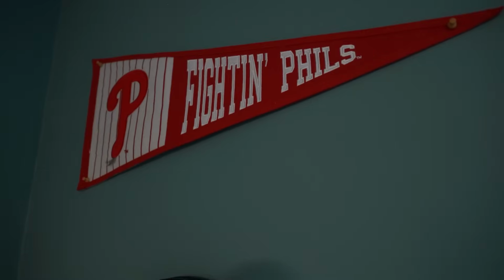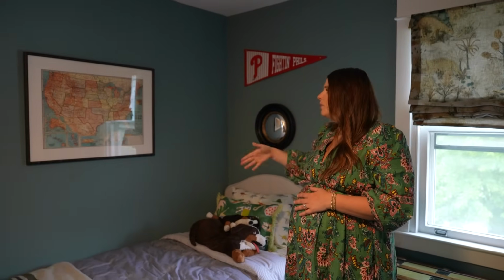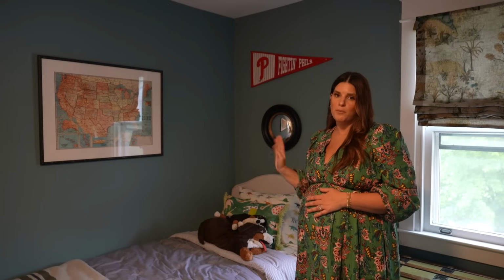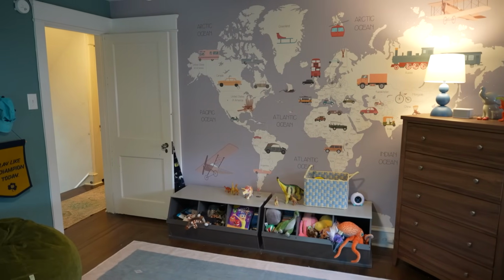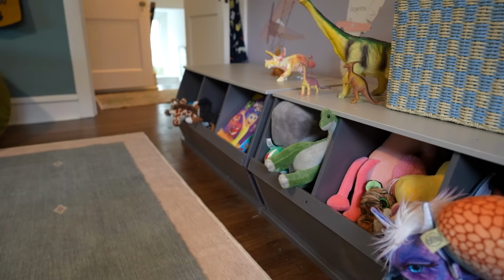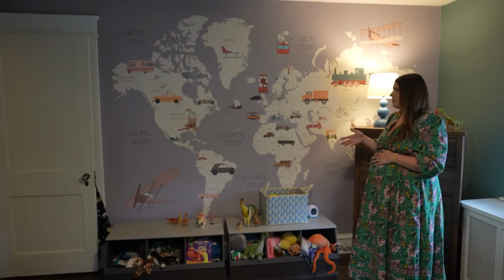James is so curious and very into dinosaurs and the world and maps and things like that. So we also have his United States map on here where he starts to ask lots of questions about different parts of the country and the world. And so we always say, we'll show you on the map when we get home if he asks a question. You can see over here, we also have a world map so that he can learn about different parts of the world. This is kind of like their toy bins, that is their free-for-all. But we put this mural in when we first moved in in 2021 because my son James's old nursery had the same mural in it.